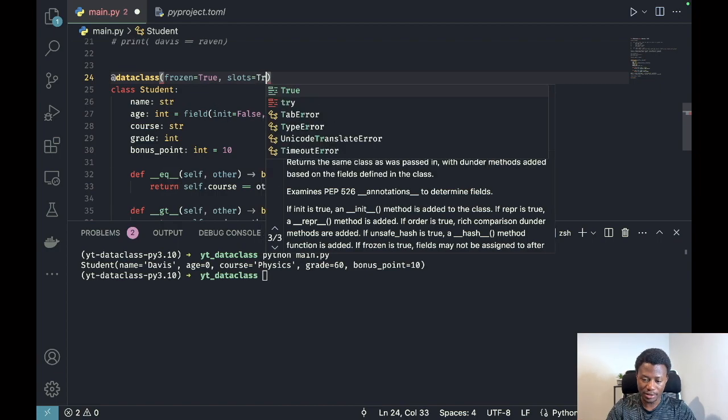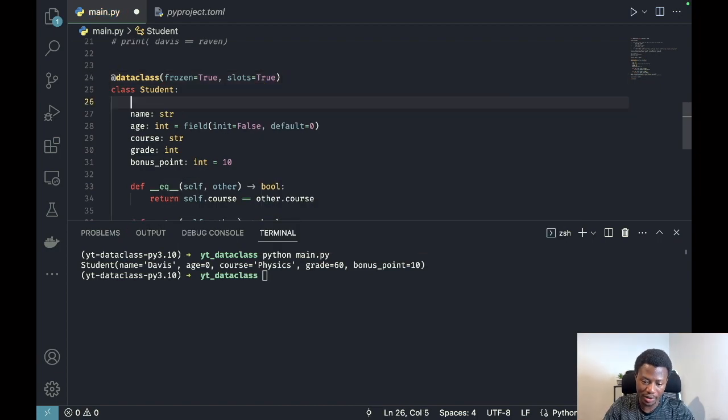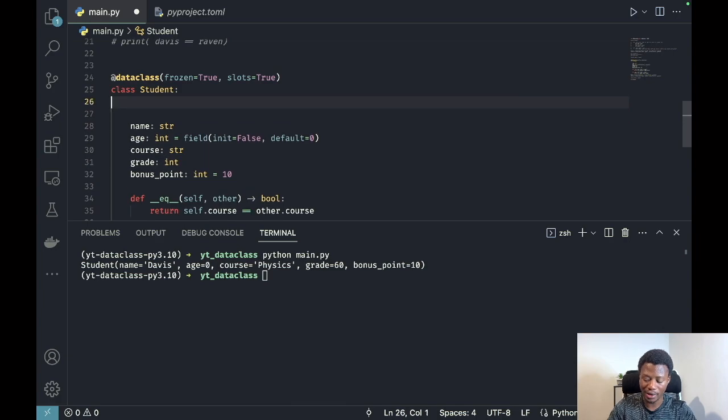By setting this to true, what is essentially happening is that in the older versions of Python, and I am not entirely sure which version now, you would have had to do something like underscore slots, and then declare all the fields that you want in here, one by one, like so.